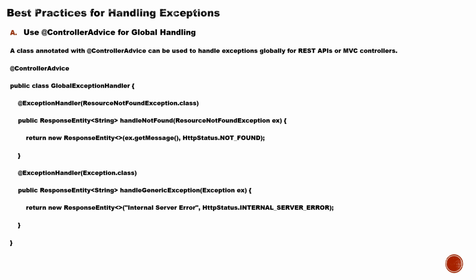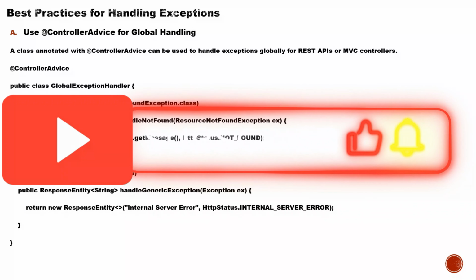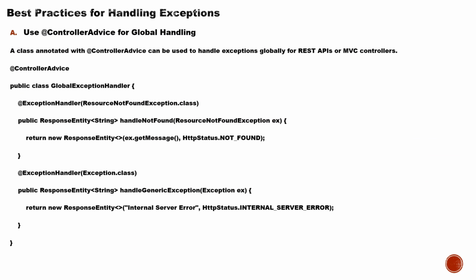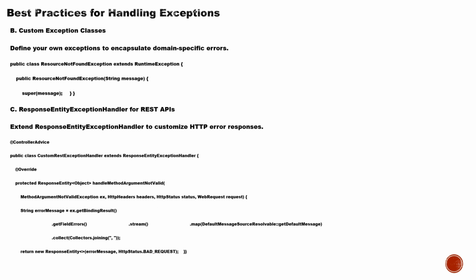We have an HTTP status which is going to be written as not found. Similarly, if you are not sure about what kind of exception can be thrown up, you can have the general exception, which will handle all types of exceptions, and basically I would say server side errors, right? So when the request lands over there and we are not sure about what is happening on that part, you can throw the internal server error over there.